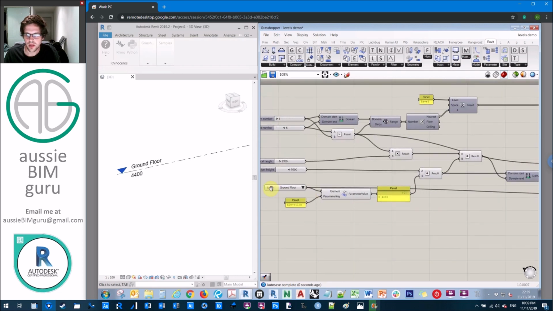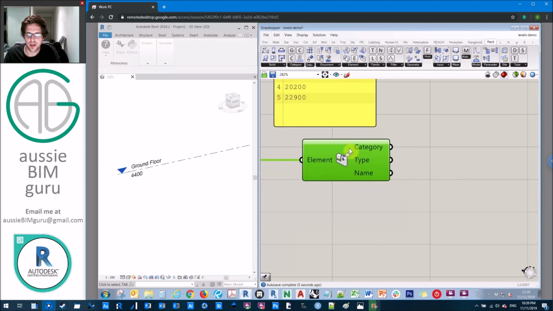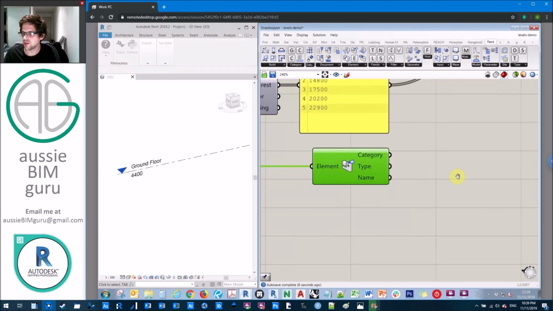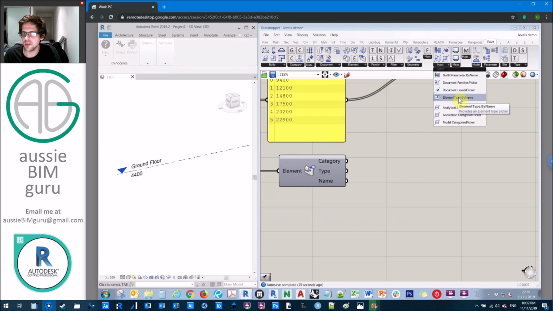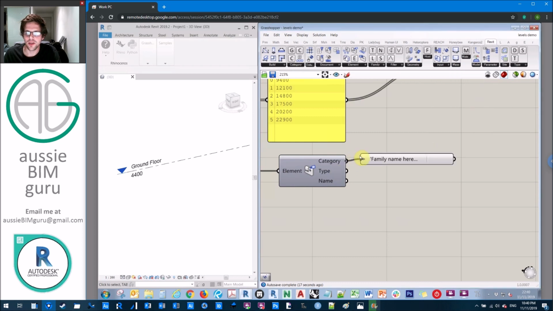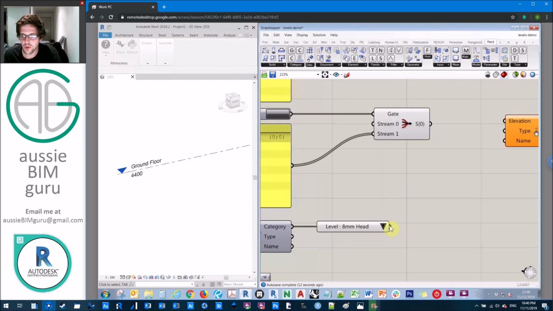There we go. And really all we care about here is just the level type that comes out of that, because that will be the type that we use in order to get that level. Alternatively, you could also feed in an element type by name node on the category. And that will give you a chance to pick different level head types if you want to use a different level head to what ground floor is. So feel free to use that one instead if you want that ability. In fact, it's probably better, more flexibility.